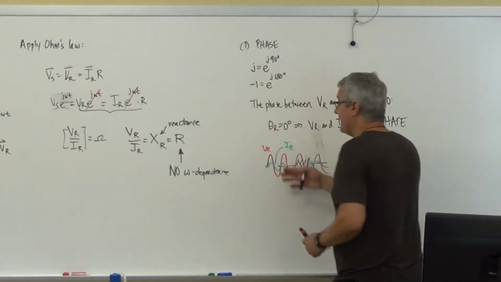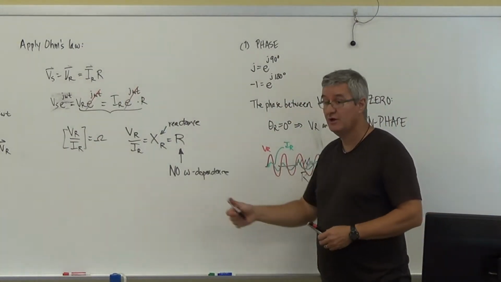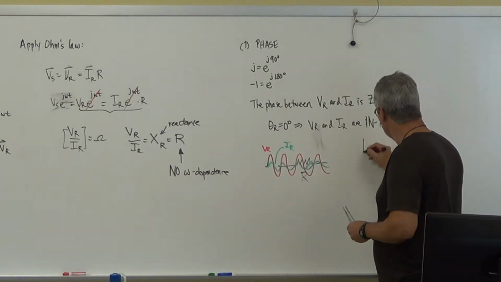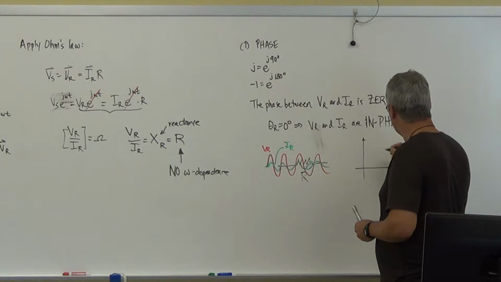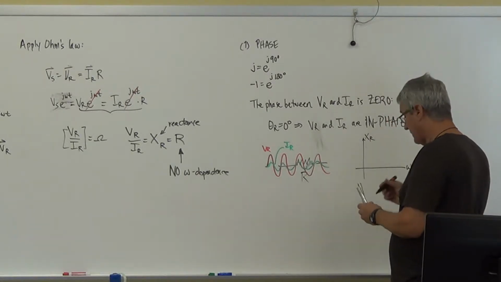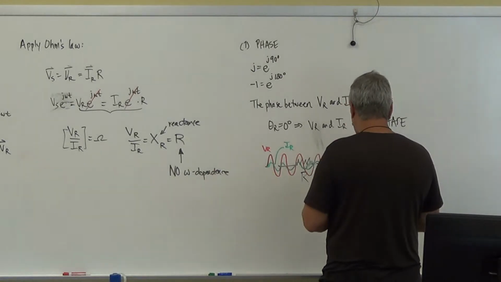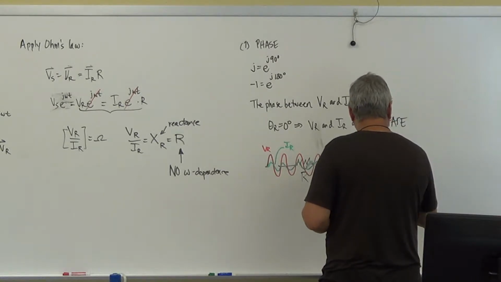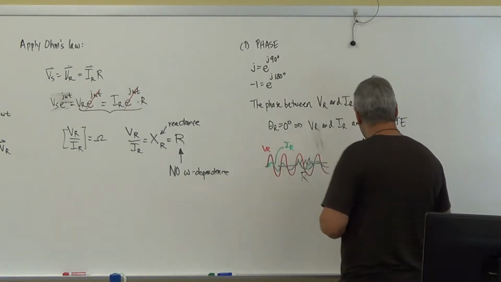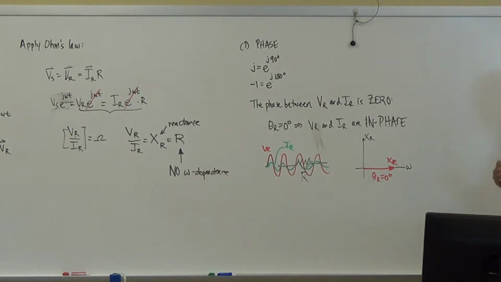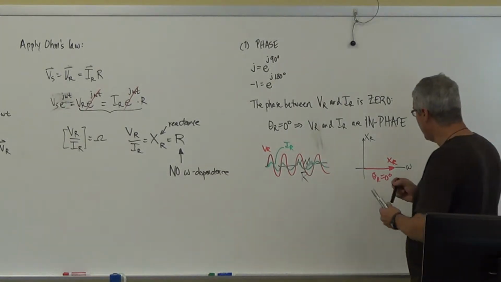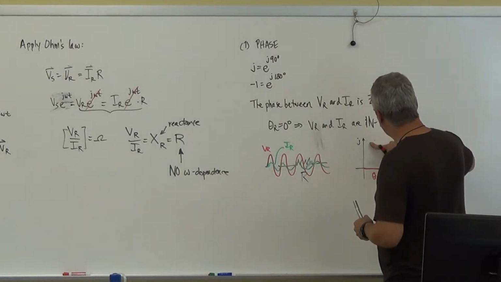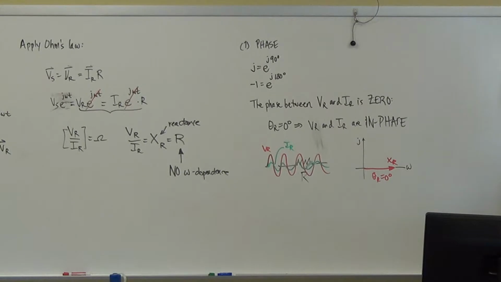So when I look at my phasor vector in the complex plane, it says this. If I now look at XR as a function of omega, XR is exactly along this axis right here. Why? Because the phase of the resistor is 0 degrees. Right? So in the complex plane, I should not have written it like that. I should have written it like this, excuse me. In the complex plane, that's what this vector XR is telling me.